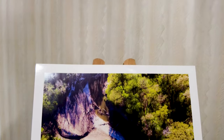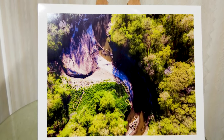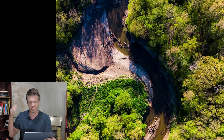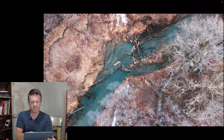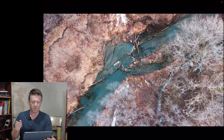If we were to print this out on a nice luster paper, those darks and lights would give a lot of nice contrast. But now let me show you some of my favorites I've done in the past, show you what's possible with this. So this one here I love. I use this one as my background on my phone quite a bit.